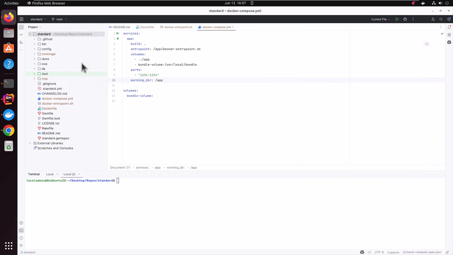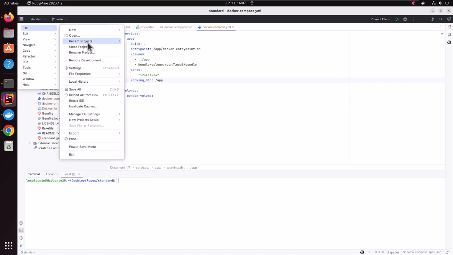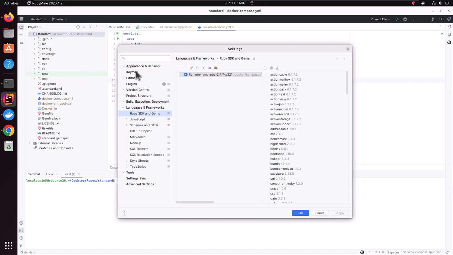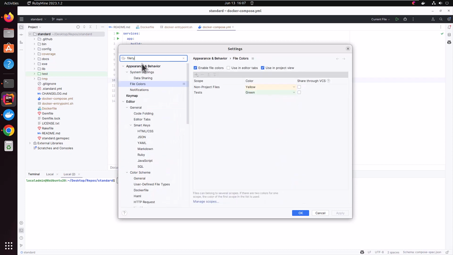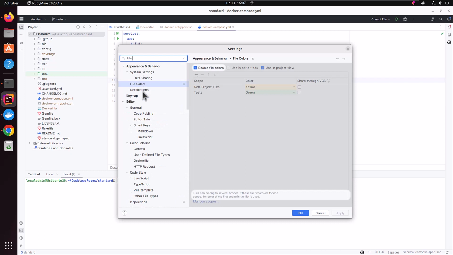Okay, so settings. All right, let's see if we can find in here file. Oops. So our file types.